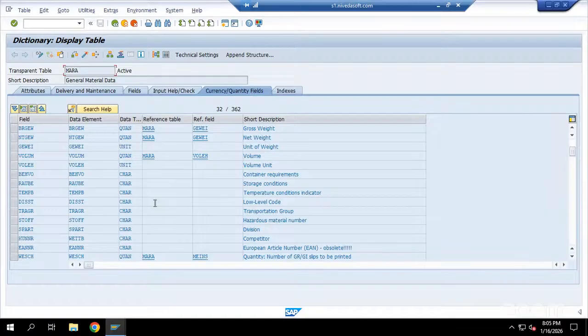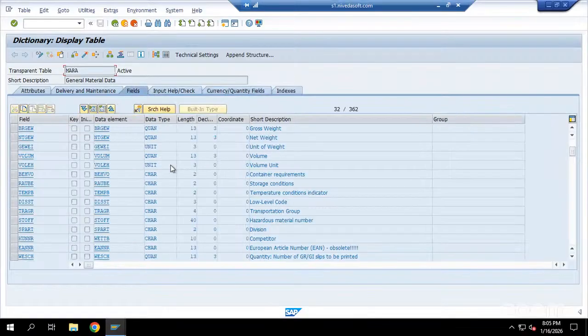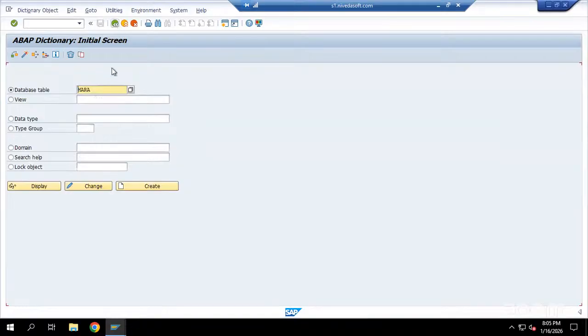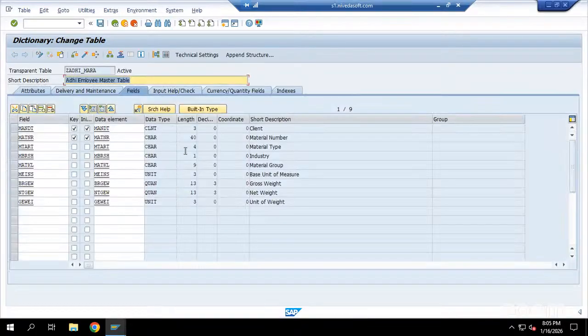Next, what are the other errors? Any other errors we were getting in your table? The table that you created. And what is the other task that I gave last class? Only a table to create, or any other things I have given? One tab. If you select that one.